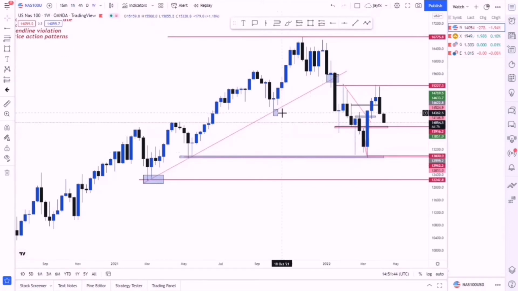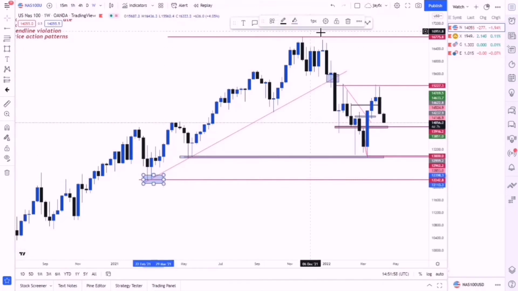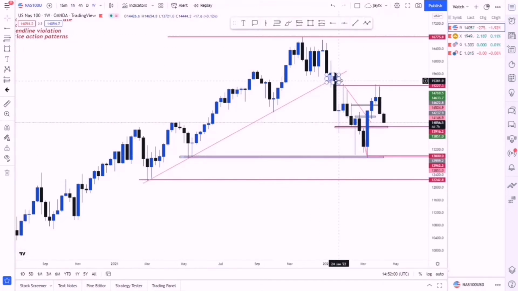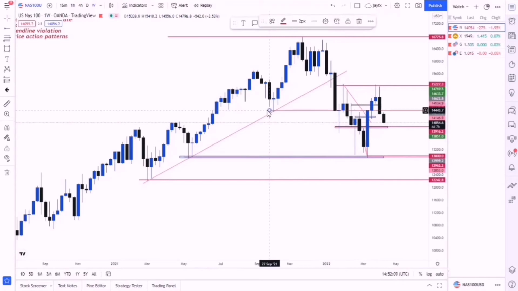I then saw, remember what I told you guys, that the points where the market touches on this trend line are key important points in the forex market, regardless of whether currency pair, indices or metals. Those points that the market touches on the trend line are key points that the market will use as support or resistance on the lower time frames. So all I did was identify that NASDAQ was above this low here. After identifying that, I knew, okay, this could mean something.